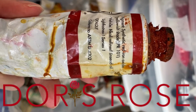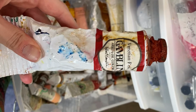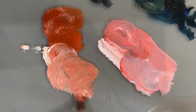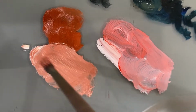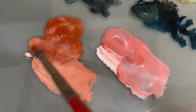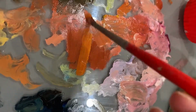I was first introduced to Venetian red by a university portrait painting professor who was obsessed with the color, and it's now become a staple on my palette. In my opinion, it's one of the best reds for portrait painting. It's made from natural earth clay tinted by iron oxide, and its pinkish undertone is near perfect for creating skin colors when mixed with yellow ochre or raw sienna.